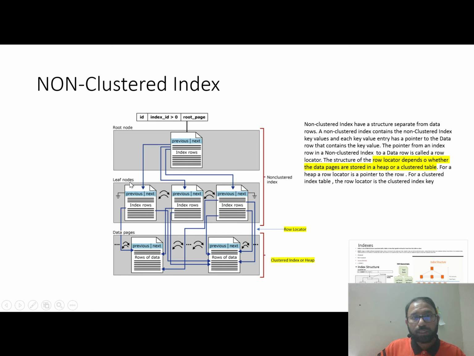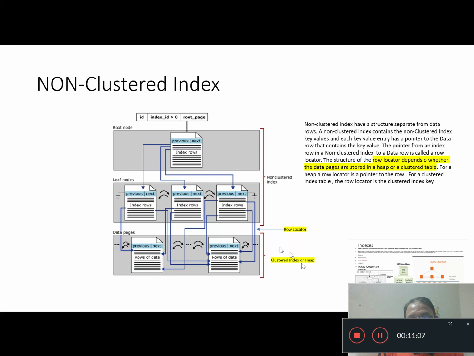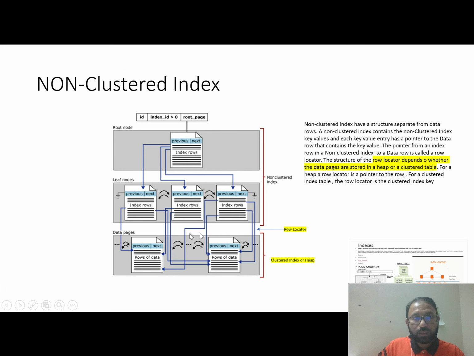The non-clustered index contains the key values. These are the non-clustered index keys, like the one we have created in this table, the three-character country code, and these country code key values exist here in this non-clustered index.